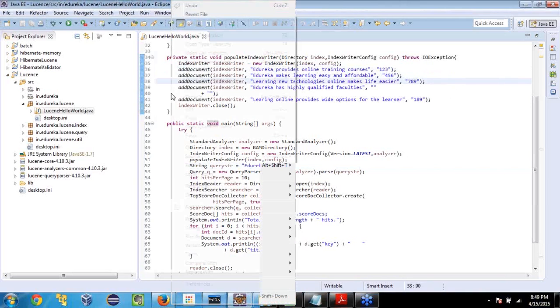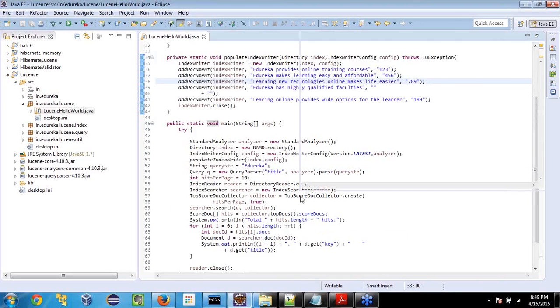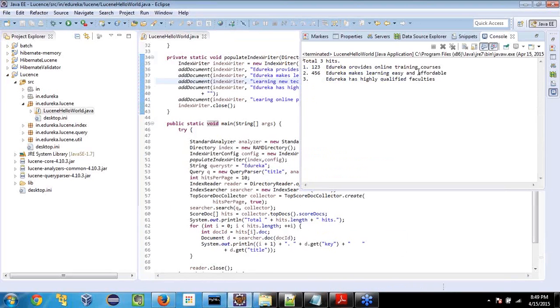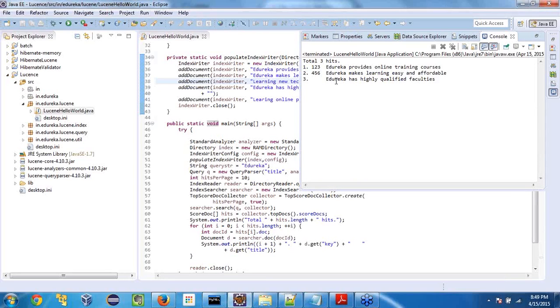When I execute this application, it says very smartly, in a very fast and effective way, these are the places where Edureka comes. Even when I do a system search, I don't think I would get the result this fast. Why? Because it goes by the index.